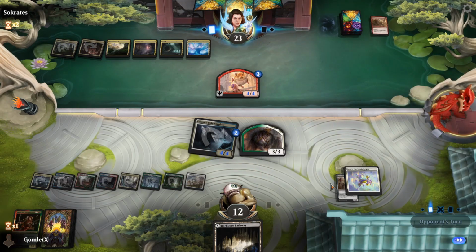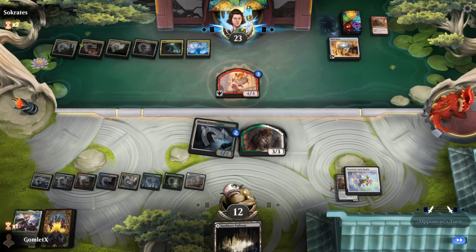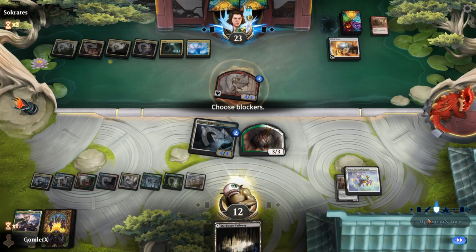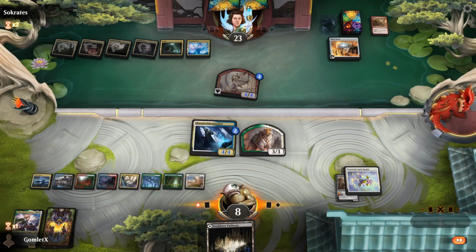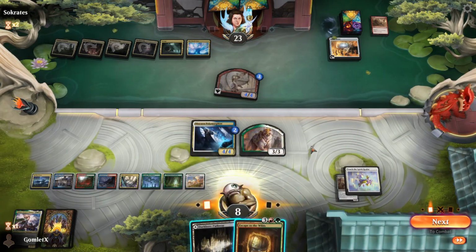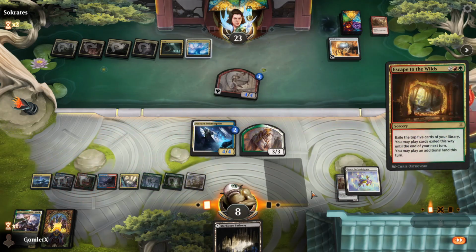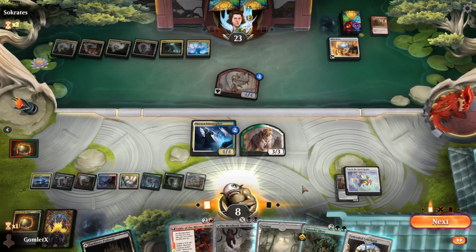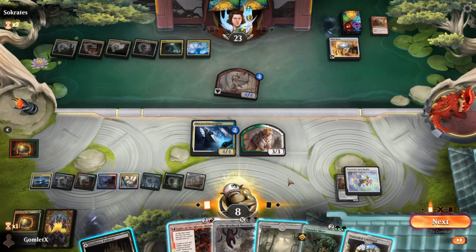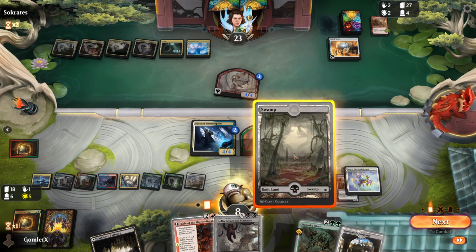Alright, Braid Tolsimir. Mind Stone from our opponent. Ooh, that is a draw. This is a very good draw. And Tuco Slicer's pretty real.